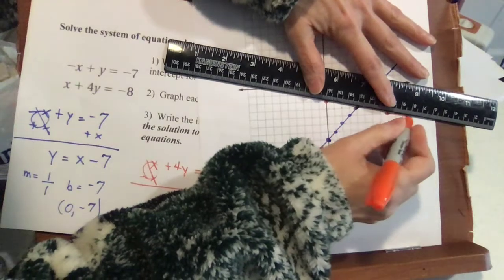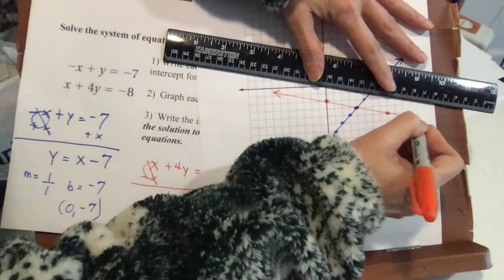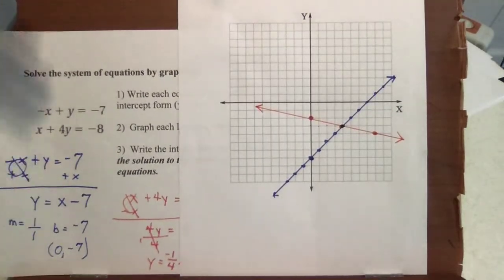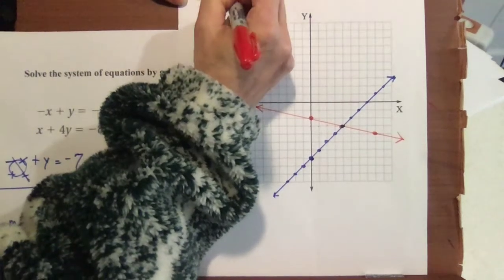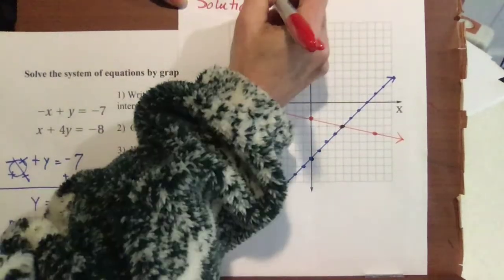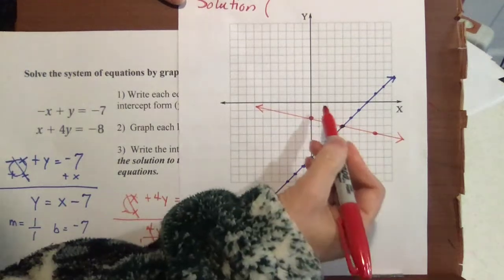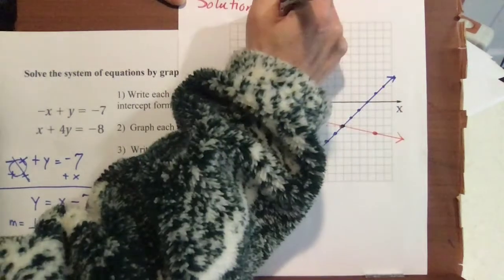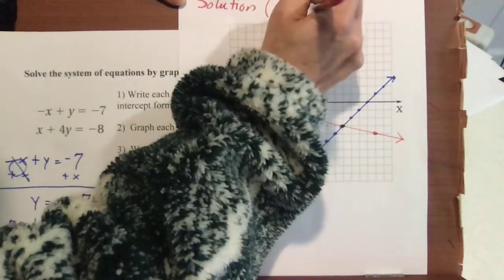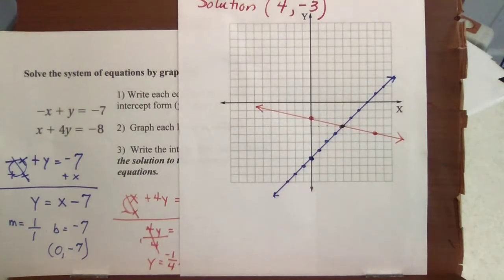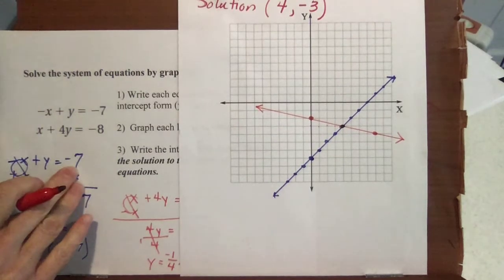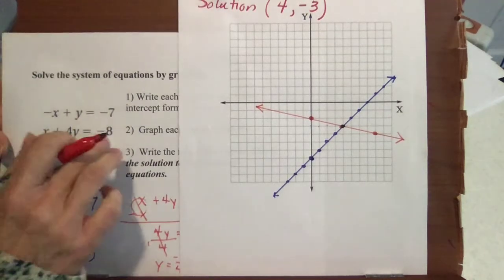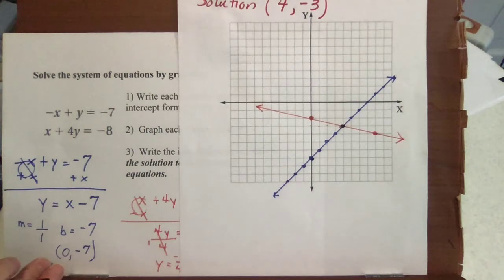You still have to finish the graphing of the line even though you can see your intersection point, so you must do that. And now you have to write your solution. Your solution is the intersection of both of these graphs. So it's at 1, 2, 3, 4. 1, 2, 3 down, so 4 to the right, so it's a positive 4 and -3. That's our intersection point. And again, you should check this by plugging into your original equations and seeing that they equal -7 and then -8.